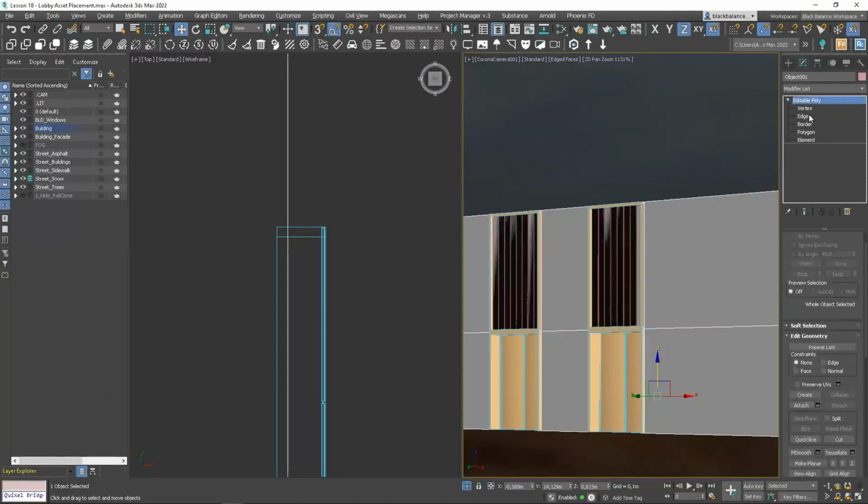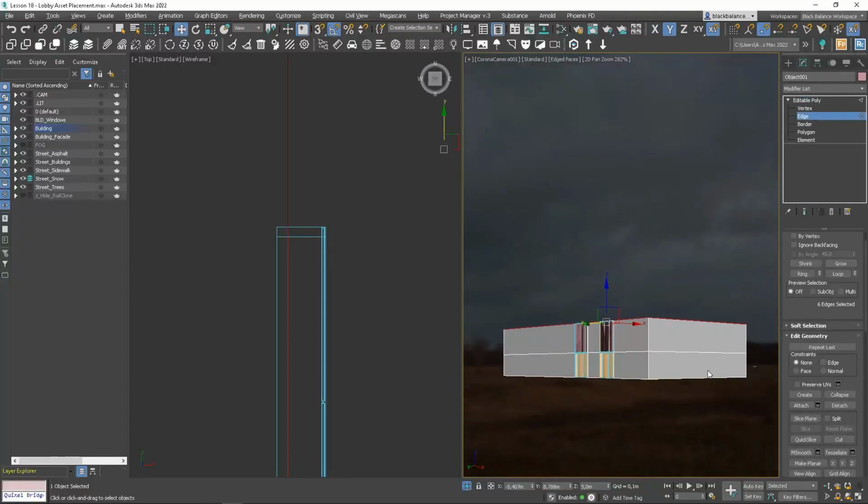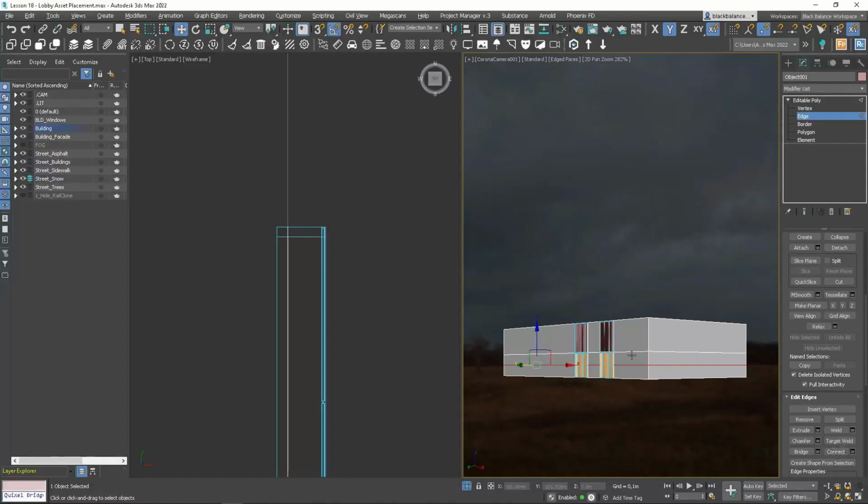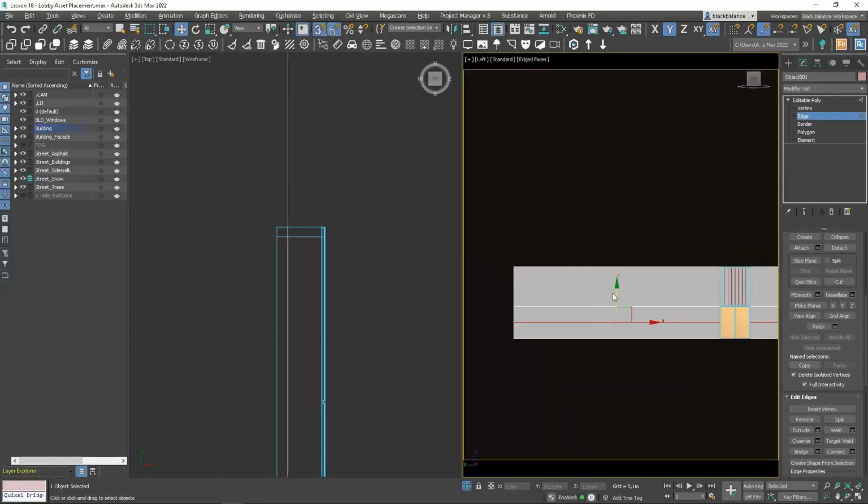Okay, now let's work on the walls. I will add skirtings first. Let's make it 20 cm high and 2 cm wide.